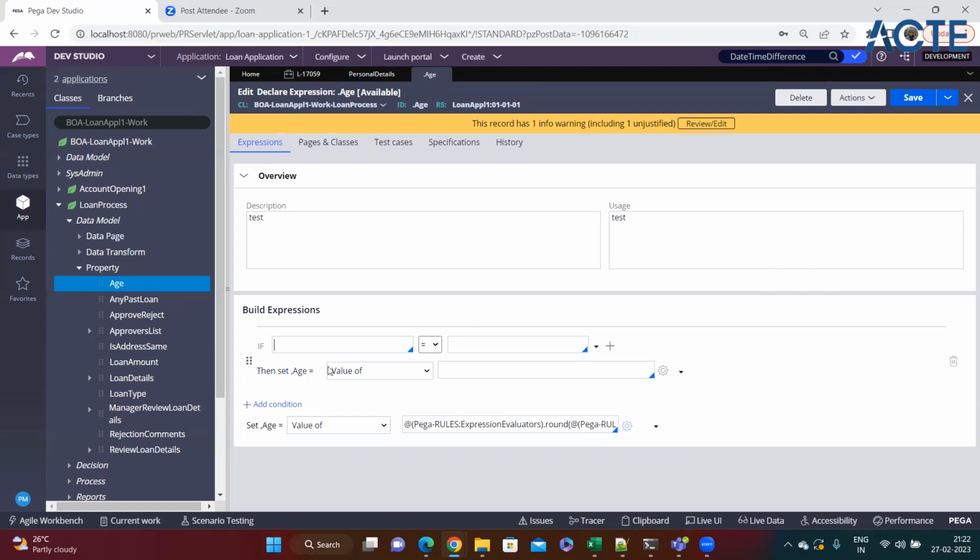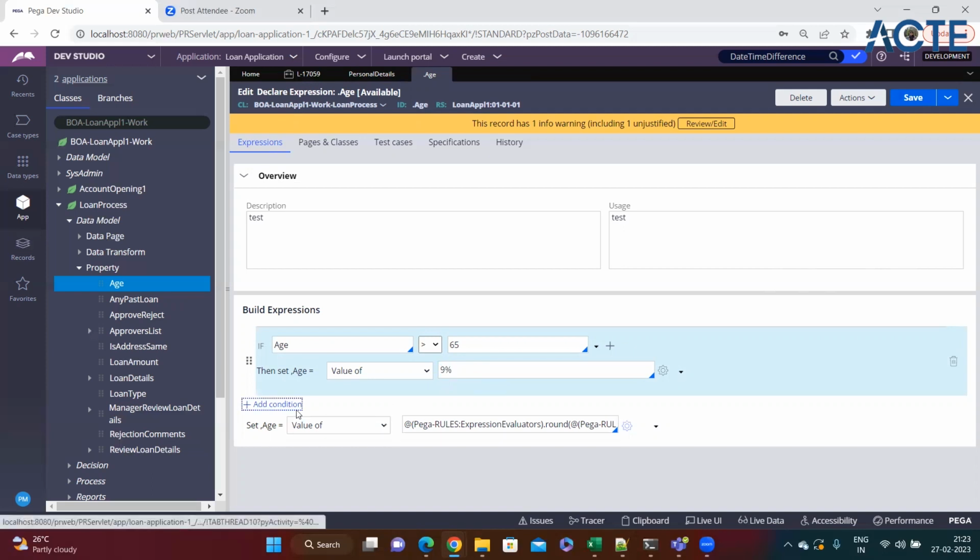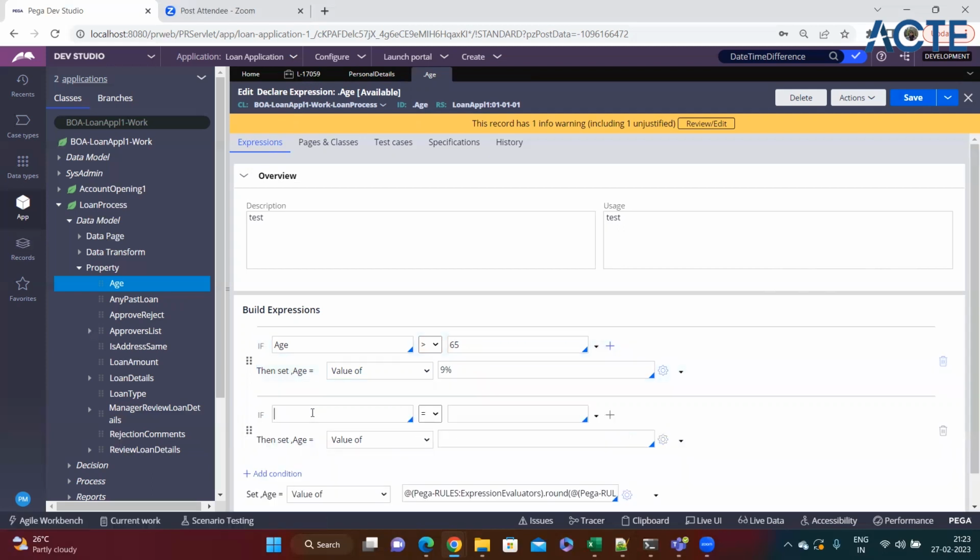So I can say that if the age is greater than 65, then I want to calculate the total amount I'll get after maturity with this 9% interest. Otherwise, if the age is less than 65, I want to calculate the total maturity amount with 7.5% interest.